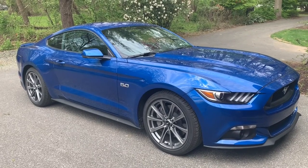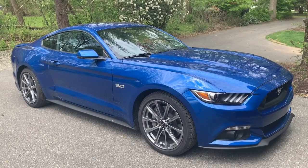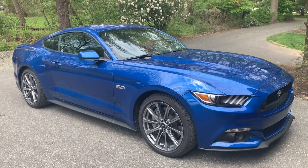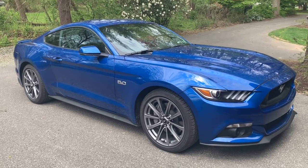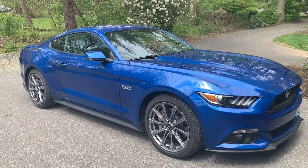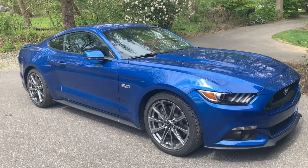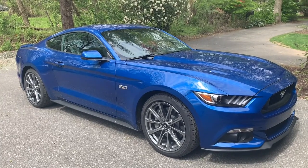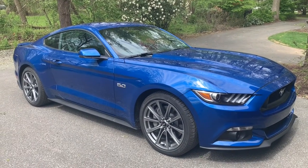I can remember as a 16-year-old working in a supermarket, and somebody, this would have been 1970 probably, rolled in this baby blue Mustang. Must have been a Mach 1. Not sure, but it was gorgeous. Not this blue, but that car just sticks out in my memory. In late 2002, when the SVT Terminators came out, I guess you could say that's when the midlife crisis hit. So we actually bought a 2003 Cobra SVT convertible in black with a black interior.